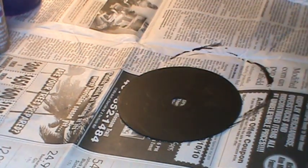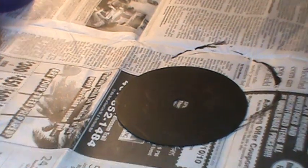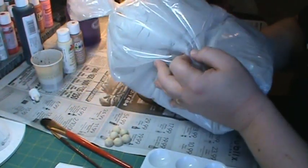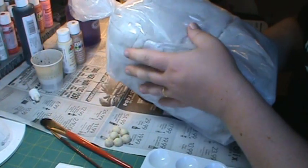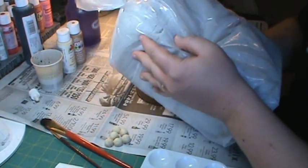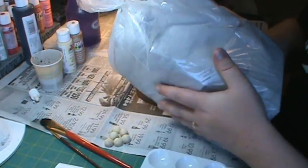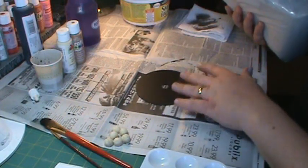To start with, I'm going to get some cellulay. This is basically just kind of like paper dust, and you mix water with it and it turns into something like clay. It's basically paper mache, but since it's dusty, it works like clay. So I'm going to use that to make the basic outline of this.